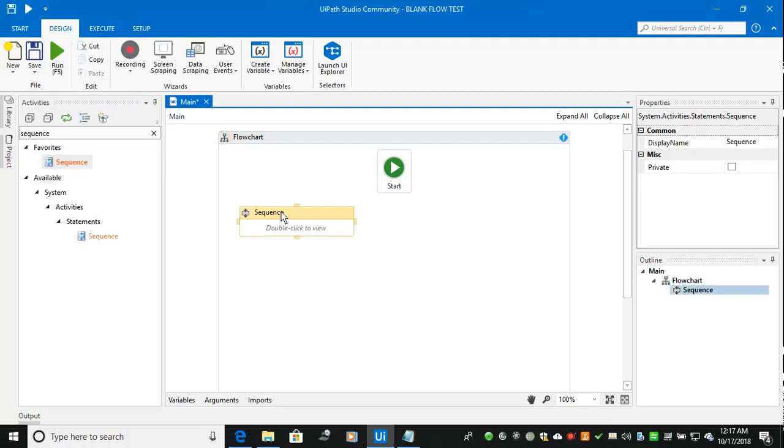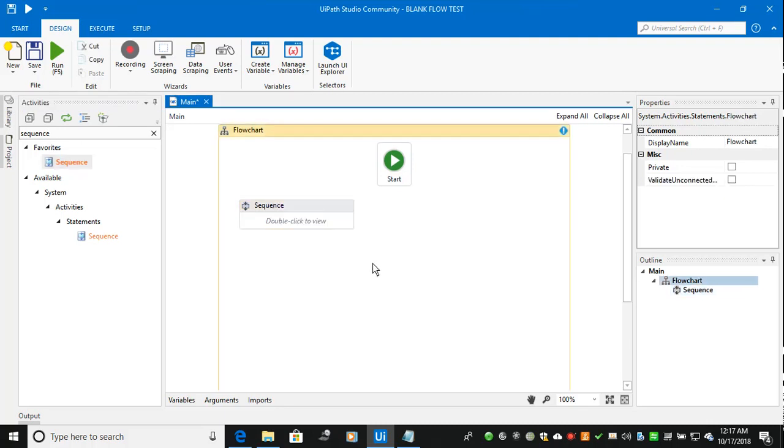Based on the process, UiPath has given different types of charts. If my process is very tedious, they have given one type. If my process is very simple, they have given another flow. So UiPath has given a lot of things to automate the complete process.